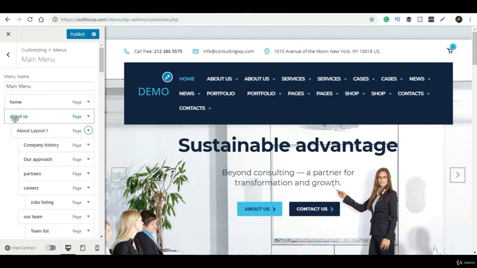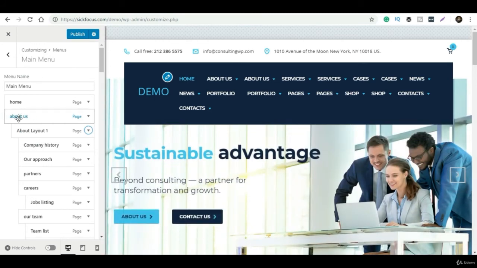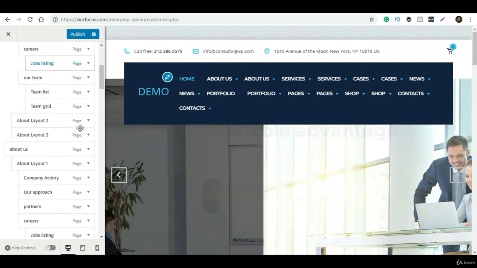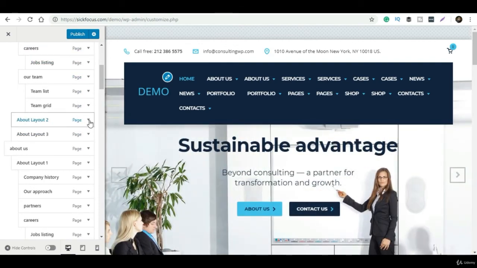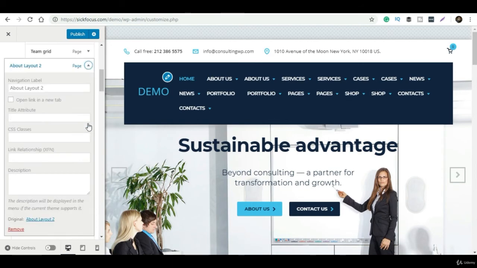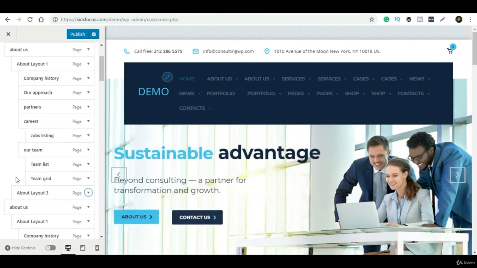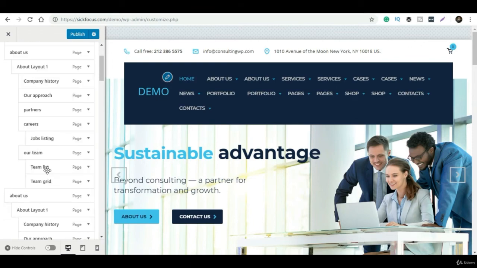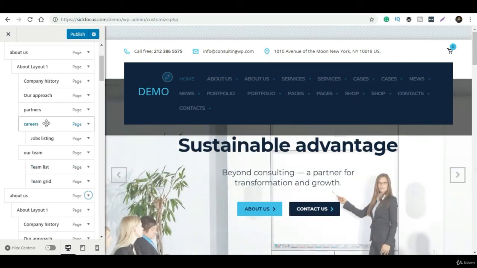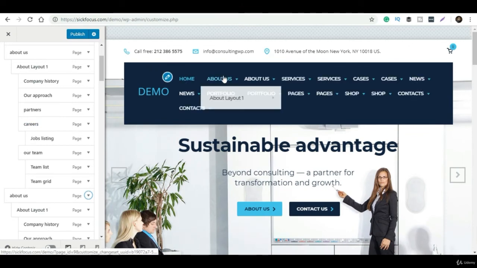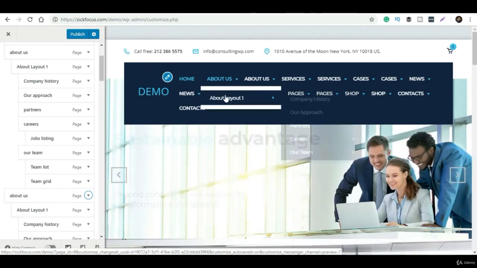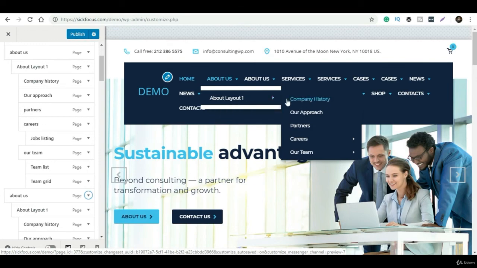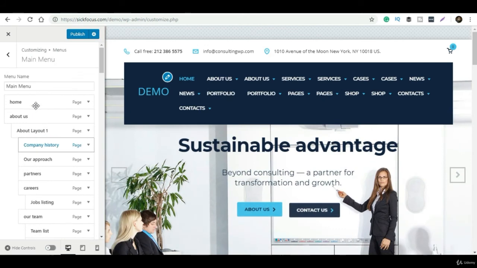So what I have to do? In this case, you can see under About Us the new submenu that is also called About Us. So I have to delete About Layout 2, simply click on this and click on remove. And in the same way About Layout 3. So, as of now it is showing this preview. See, all the layouts have been removed. Now there is only one. Now notice, About Us then one layout.